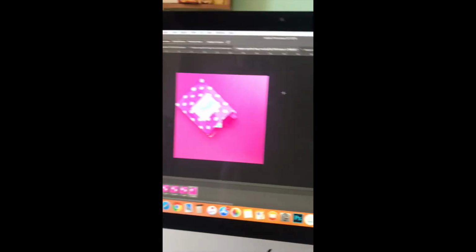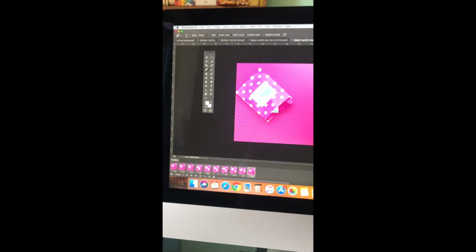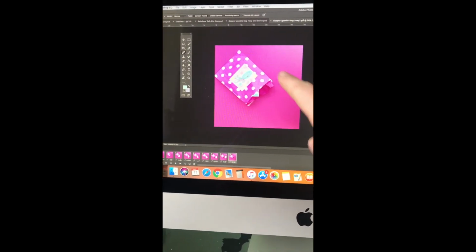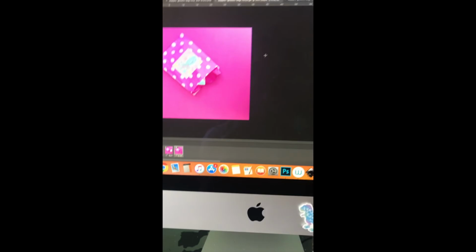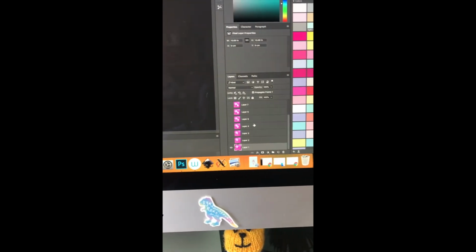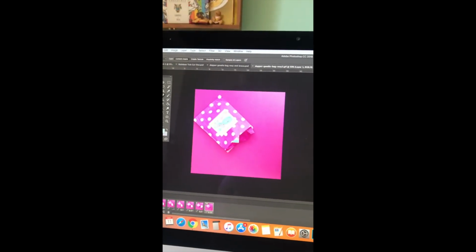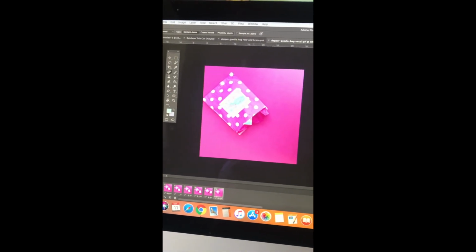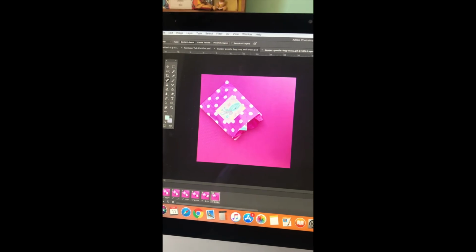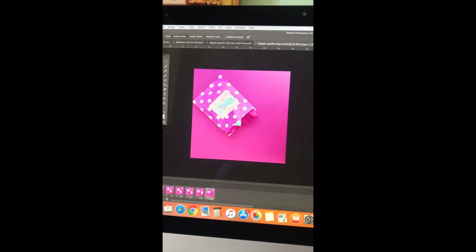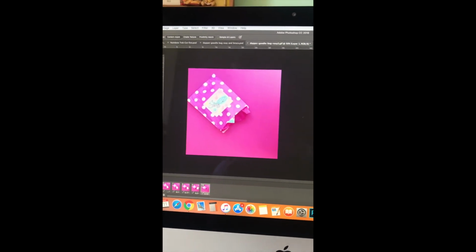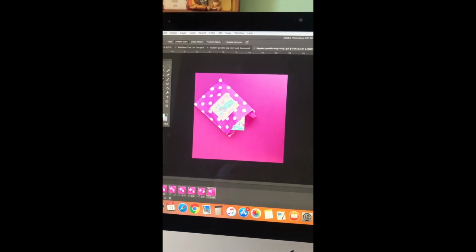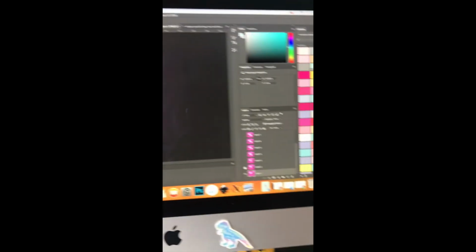So basically this is a different file that I've created, and this is just the images. So the images 1 to 10. So this is just the T-Rex coming out. And what I've done, I'm going to show you each layer just so you know how I've done it. It's pretty simple. So I've created a couple of images so that the card goes inside the bag. If you want me to do a little video on that, I can do that later, but I won't add it into this one. And then I've just moved the little card as a layer.